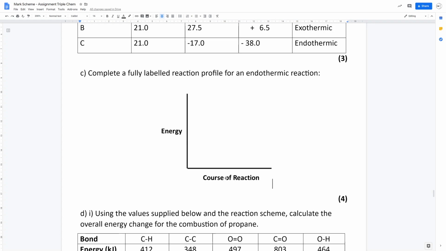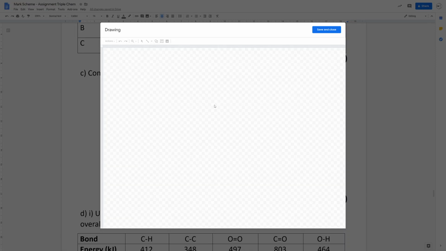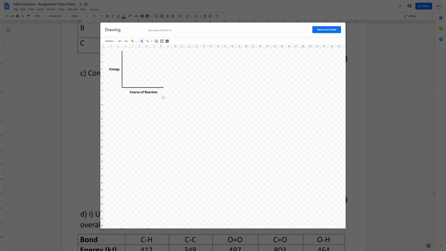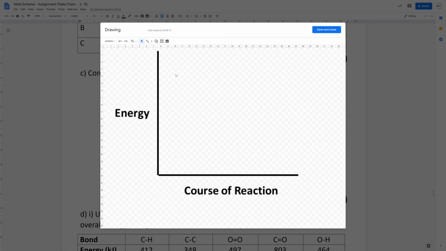So we've got energy and course of reaction. I want to correct that. I'm going to see if I can actually copy and paste that into the drawing tool. Let's have a look. So Insert, Drawing, New. Here we go. Oh, look at that. I can actually copy and paste what's there into the drawing tool and modify it. That's really cool. I used Control C for that. Right, so it's for, oh no, what was it for? Was it endo or exo? I'm going to have to save and close that.